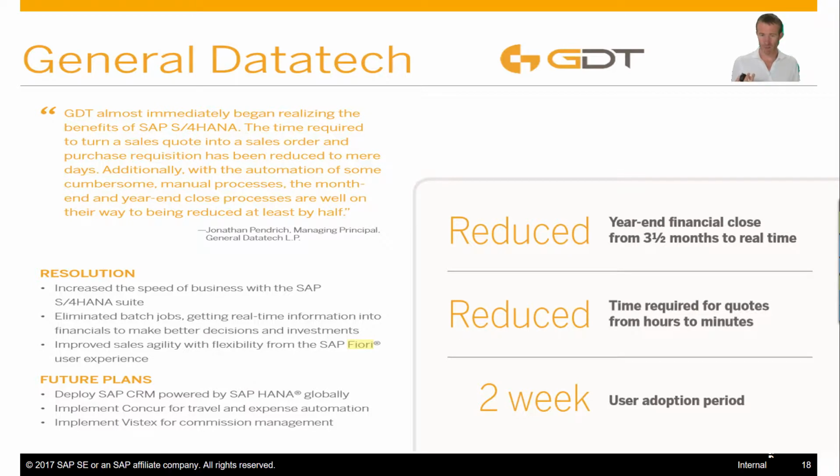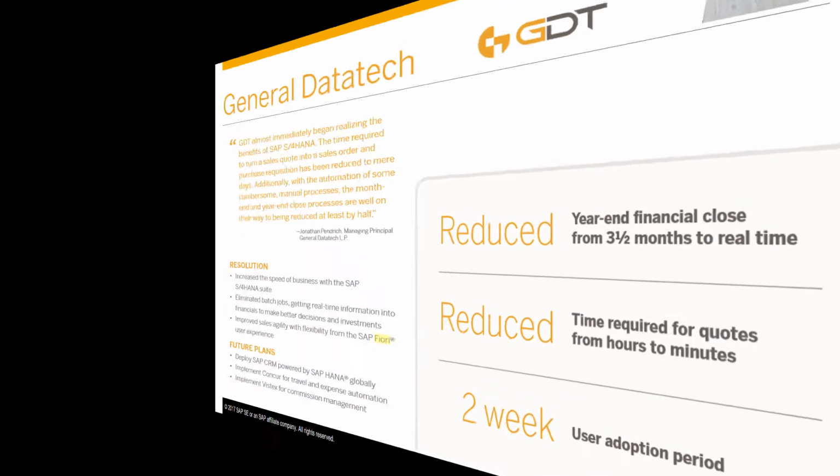So the outcome for them was they reduced the year-end financial close from 3.5 months to real time. Can you imagine that? That is a huge benefit. They reduced the time required for quotes from hours to minutes. And they had a 2-week adoption period, mainly due to the fact that SAP Fiori user experience is so intuitive.